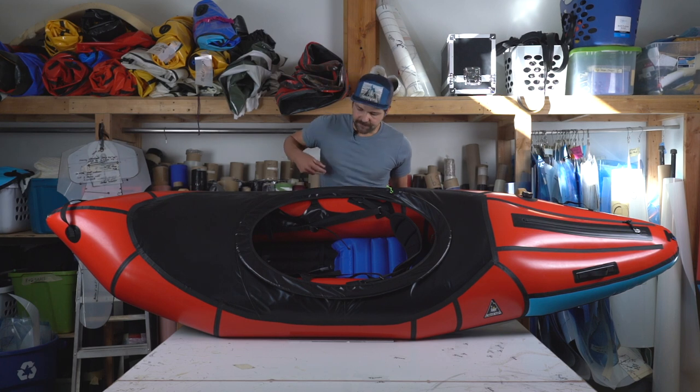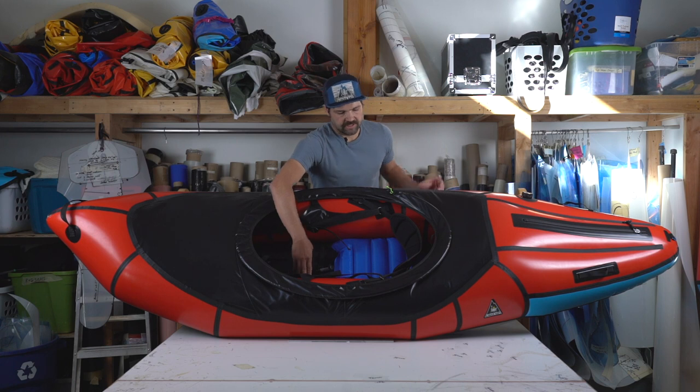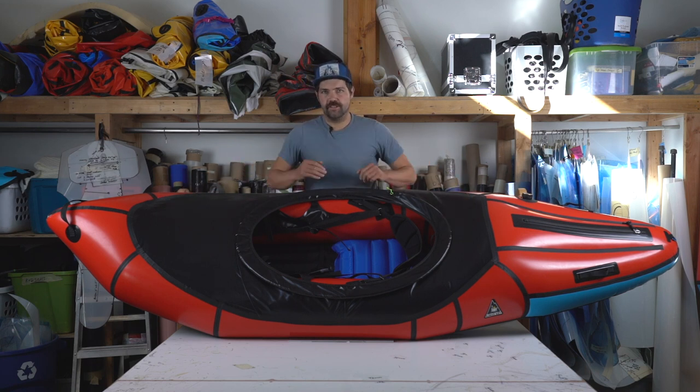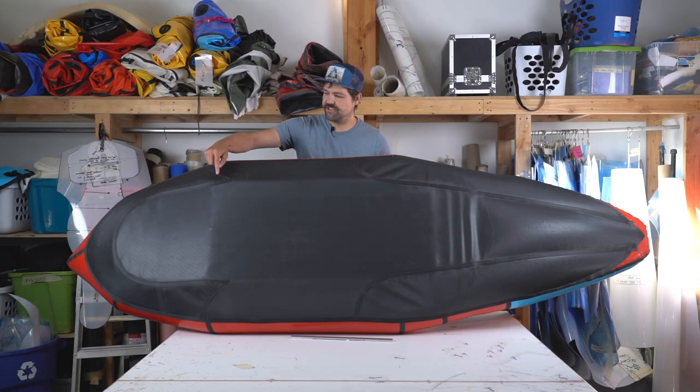The cockpit features an inflatable floor insert that is greater in length than the cockpit, which creates both additional rigidity for whitewater performance and the displacement hull shape of the bottom of the boat. The edge shape created by the side of the inflatable floor insert provides significantly greater edging capability than any other whitewater packrafts. However, it does have a softer feel than most hardshell kayak edges.